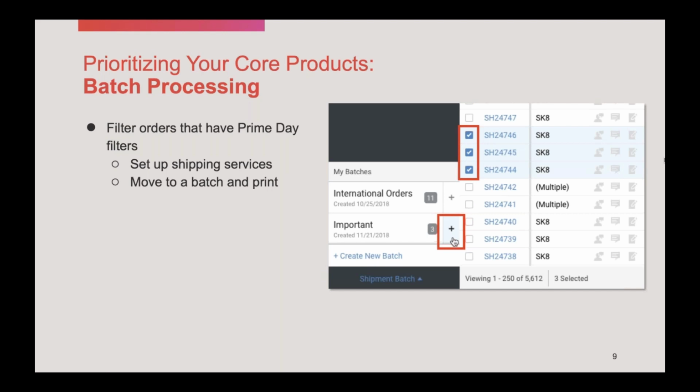So if I get, let's say, 50 of the same order for the same product, I can actually move this all into a batch. You can use those filters that you've already set up for Prime Day, grab those different products and move them into one batch, and then it only makes one call to Amazon, whether it's to generate those shipping labels or to say, hey, these are getting fulfilled. It saves a lot of throttling on the back end for you, because we see that when those API calls start to line up, a lot of merchants on Prime Day last year weren't able to get their notifications to Amazon until the night after. So that's a pretty important one on our end.